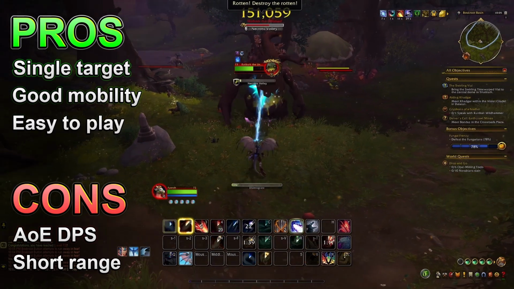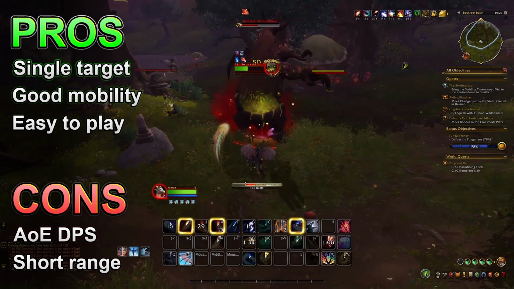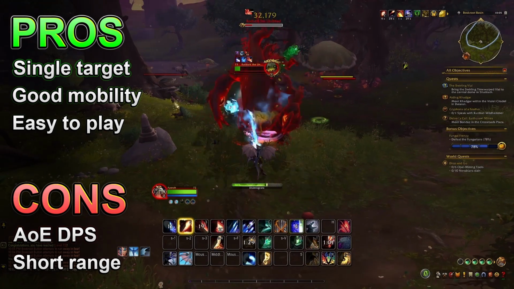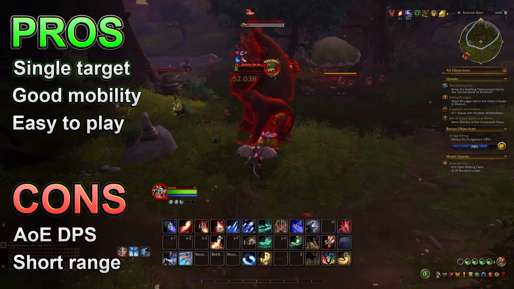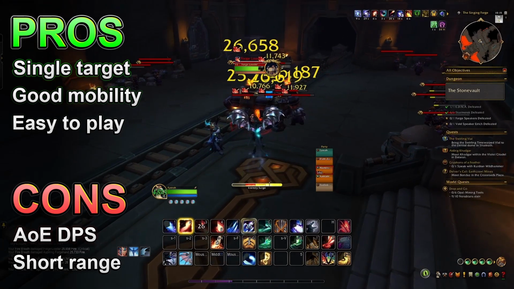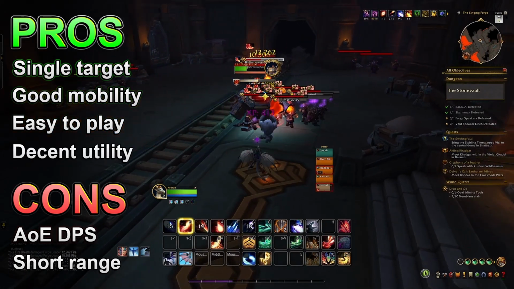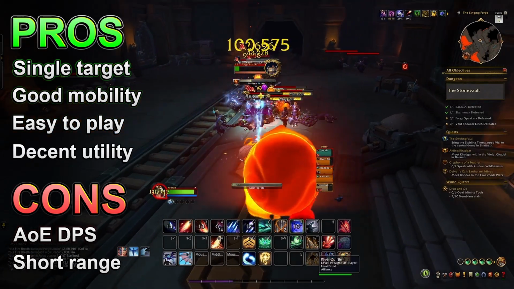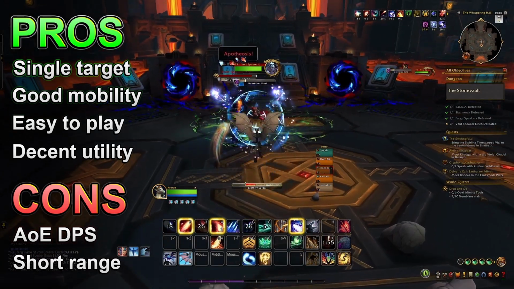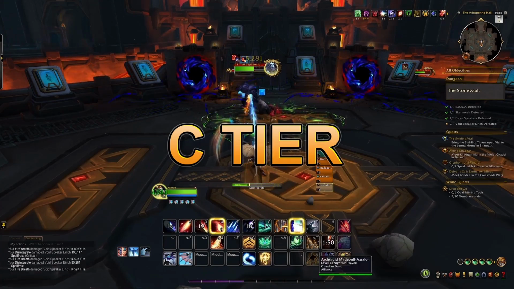As far as ease of play, the rotation for Devastation is pretty straightforward, and there are not a lot of decision points. So it's not overly complicated for a new player, but as with most specs, mastering them can take a little time. From a hero talent standpoint, Scalecommander is by far the more powerful set of talents and is also the most popular choice. Utility-wise, Devastation does bring some interesting and unique abilities in Source of Magic, Zephyr, and a Dispel and Cauterizing Flame. But overall, we put Devastation right now at C tier.